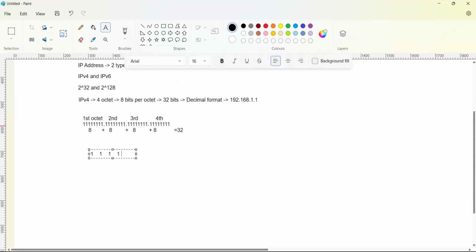Here we have 8 bits: 1, 2, 3, 4, 5, 6, 7, 8. The values will start from 2 to the power of 0.